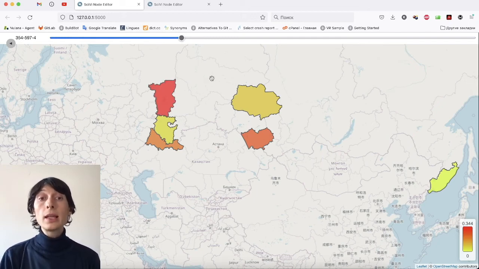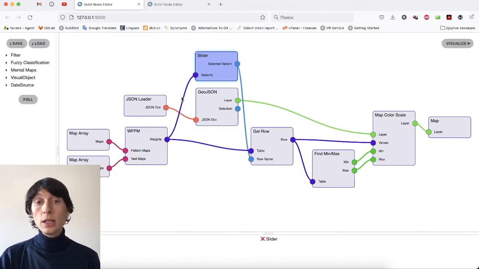In this way, we can guess the residence region of the informants. It must be stressed that everything here, the entire graphical user interface, including the slider, the map, its colors, are generated just according to the data flow diagram, without any programming.